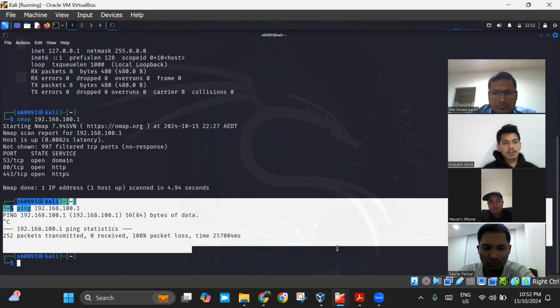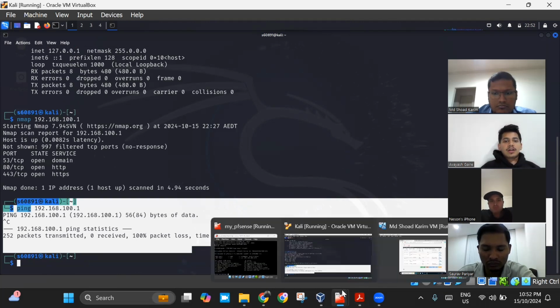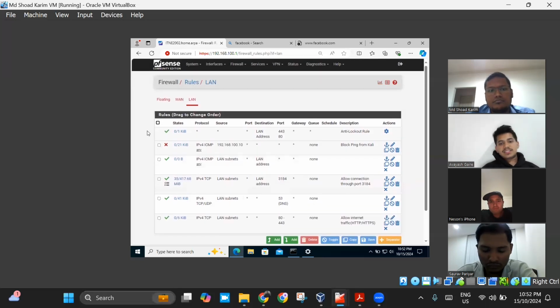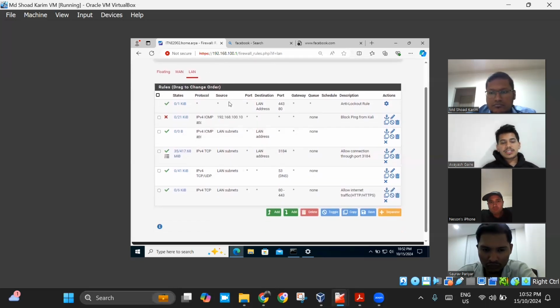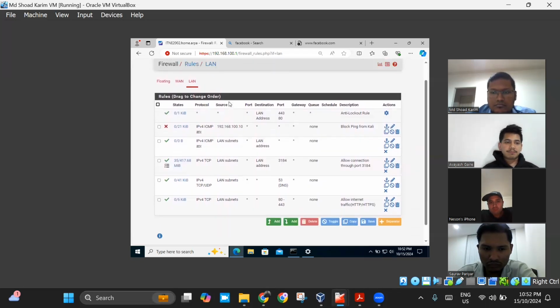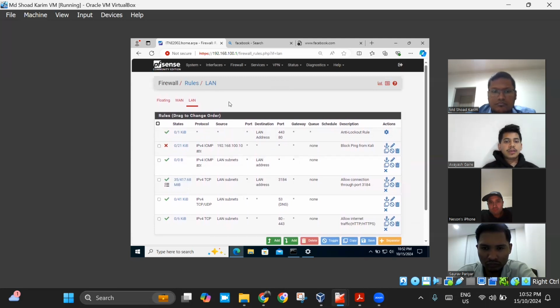Lastly, I'll be talking about the conclusion. As a group, we set up a secure network environment using Kali Linux, Windows 10, and pfSense. We configured Snort to detect scans, used Squid proxy to block websites, and also created firewall rules to close the open ports. We tested everything and confirmed that the network was secure.